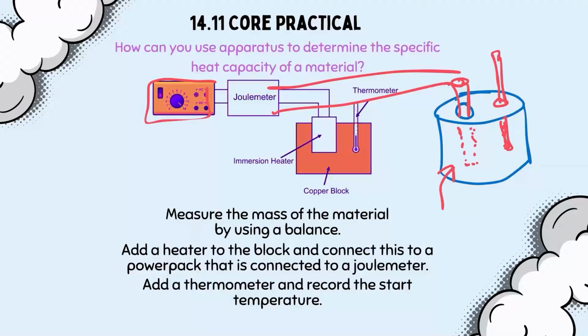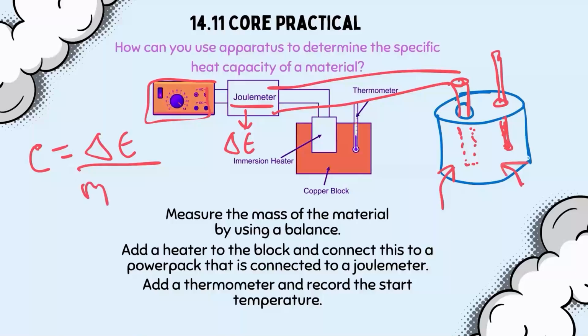Now, how do you work out specific heat capacity? We do change in energy. Now, how do you find out the change in energy? Using the joulemeter. That will give us the energy change. We're dividing that by the mass, usually a kilogram copper block, but you can weigh that on a mass pan balance and know what the mass is. And we multiply by the change in temperature, because we know the starting temperature, and when the experiment finishes after a certain number of minutes, you can check the final temperature and take them away. So you measure the mass of the material by using a mass pan balance.